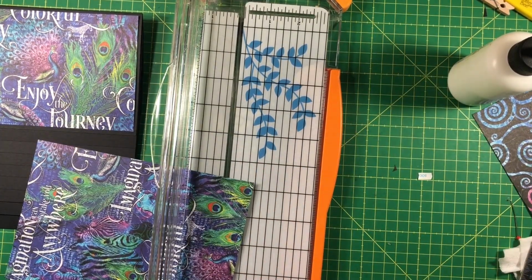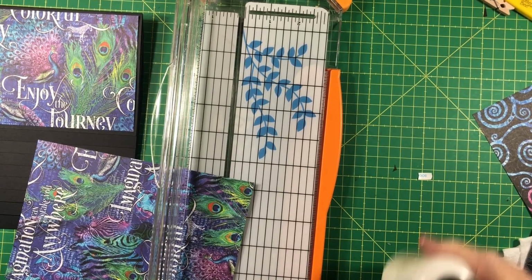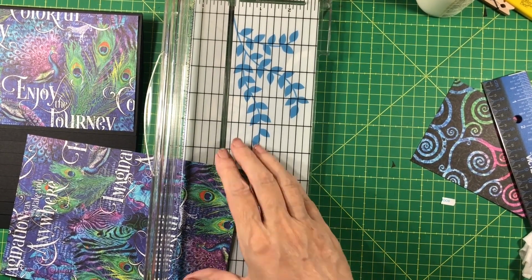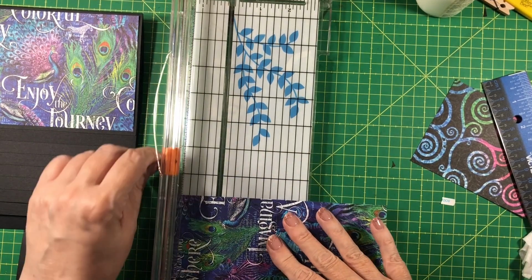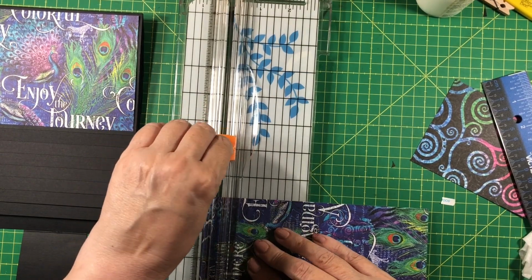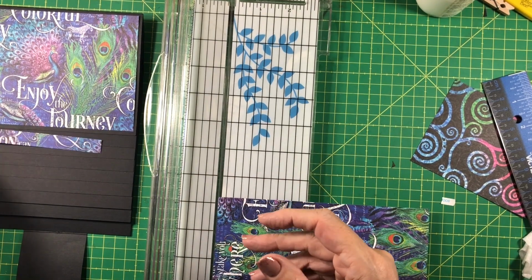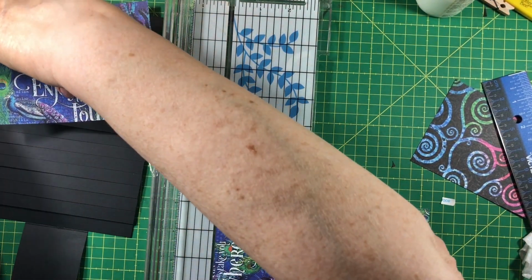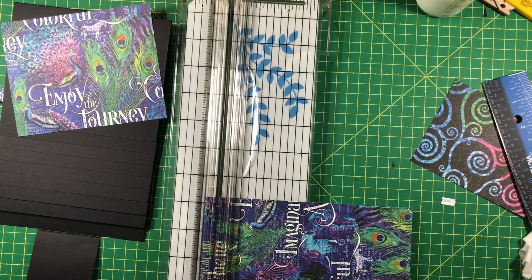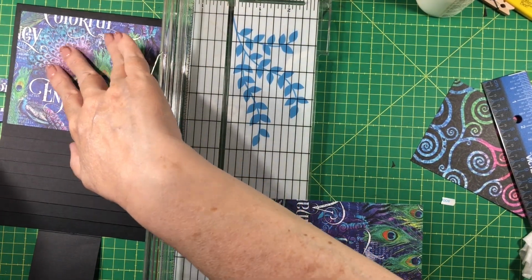And my big cutter will not cut something as small as 1/2 inch. I've got my little one out with a brand new blade in it. I strongly recommend if you're cutting something this narrow that you start with a good sharp blade. Okay. So, and now you need to keep track of these. They need to go in order. So tuck each one underneath where it's going to go. So then the next one is half an inch. Let's go in there. Okay.